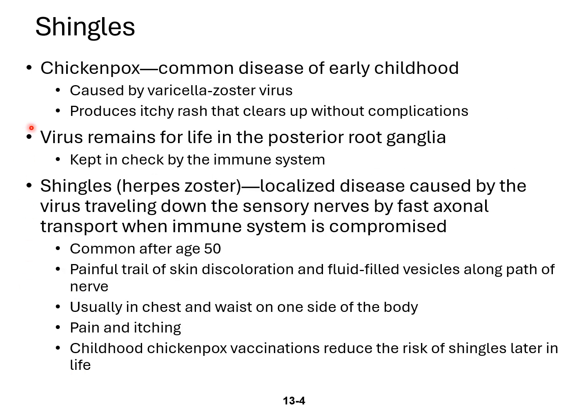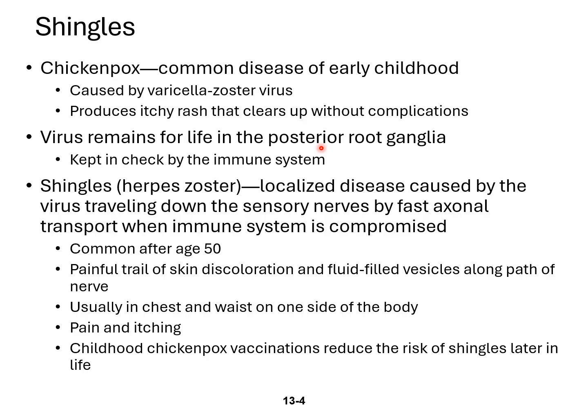Another thing you might have heard of is chickenpox. This is a common disease in early childhood caused by the varicella zoster virus. It's a very itchy rash that clears up without many complications. Sometimes it moves into the mouth, sometimes it goes into other areas, and it can get very uncomfortable. But most of the times you get chickenpox, you're good to go. The problem with chickenpox is it remains for life in the posterior root ganglia, or the dorsal root ganglia, as some books would call it.